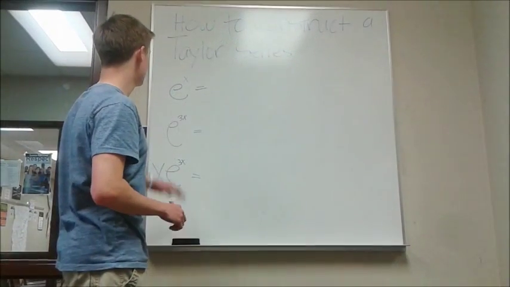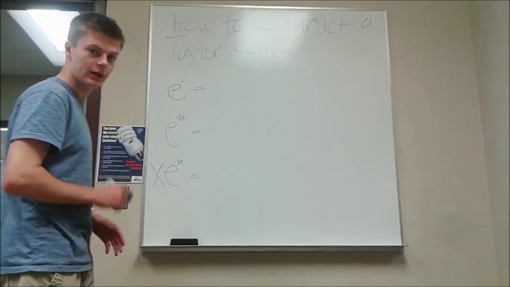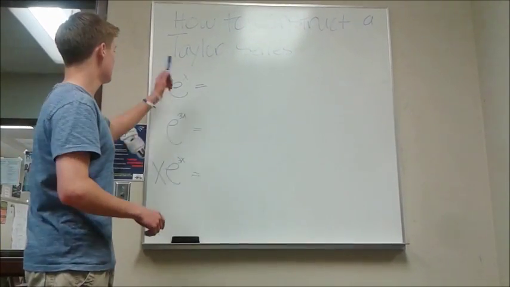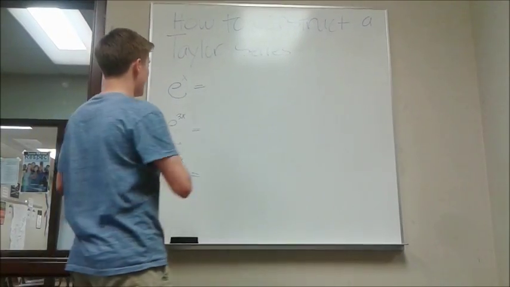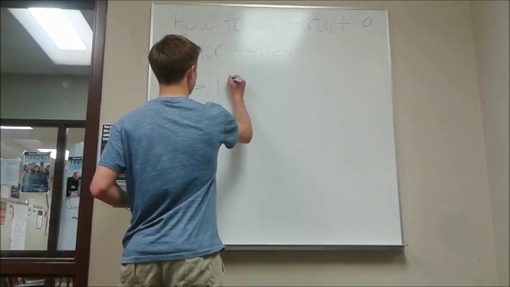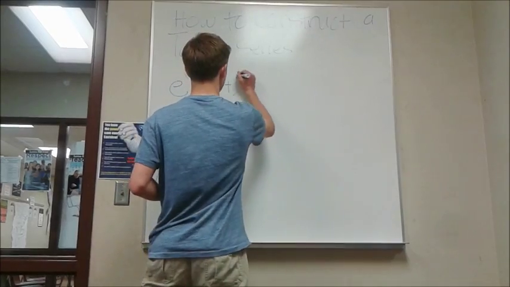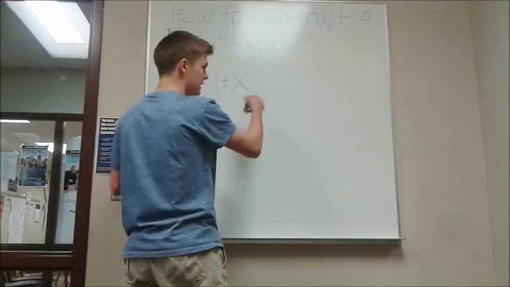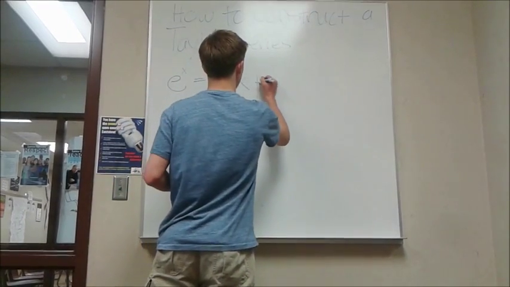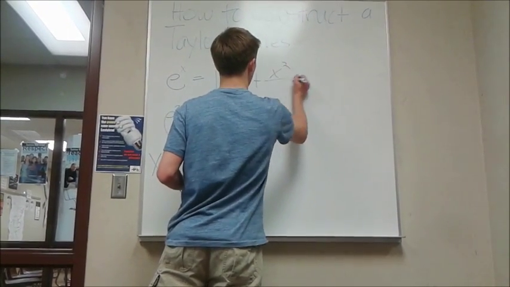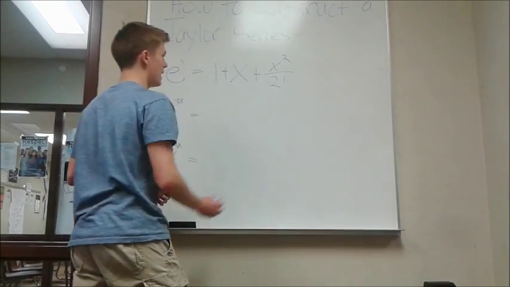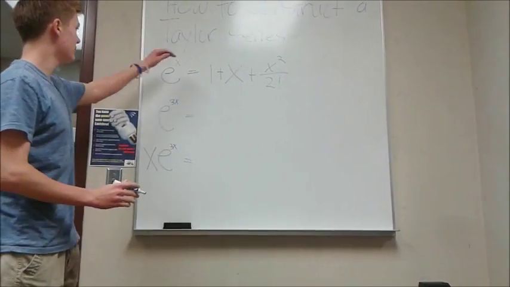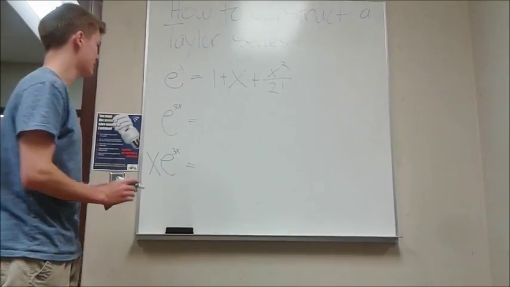So we're back, and we have these 3 simple functions here. We're going to go through them as fast as we can. E to the x, we are substituting the u in for x. So, like we had said before, you should have this one memorized. It's going to be 1 plus x, which used to be 1 plus u, and now it's just going to be x substituted in for it, plus x squared over 2 factorial, and so on. We already know the general term. So that's basically that function. All we're doing is substituting the u in for the x.